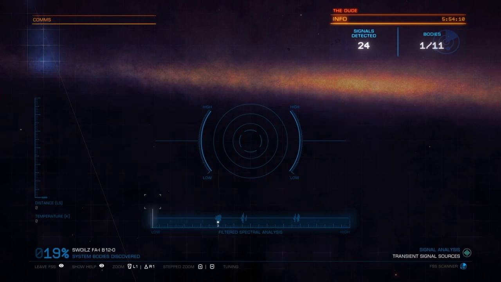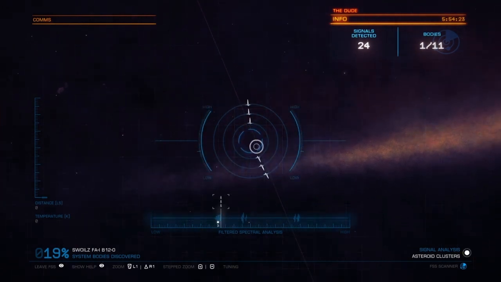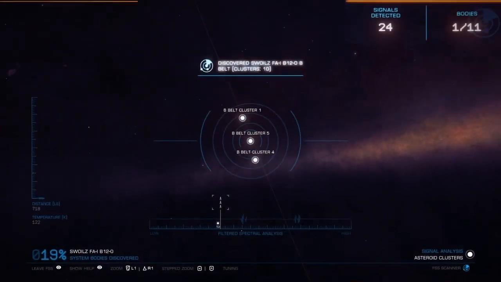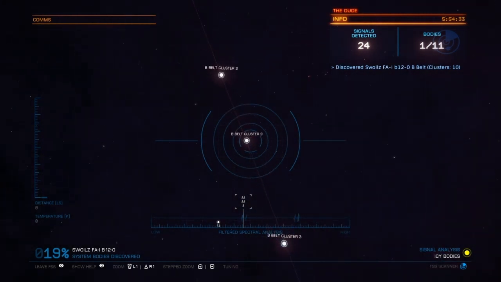They look really neat. You've got signal sources in this area. Usually these are going to be icy bodies, high metal content, rocky worlds. You'll figure that out once you get out there and get on a big trip, you'll start to recognize what's what. So we're going to make the circle go from a dotted line to a whole line. That means you've got to lock onto it. So we're just going to be looking for these blue flashy blobs like that one down there.